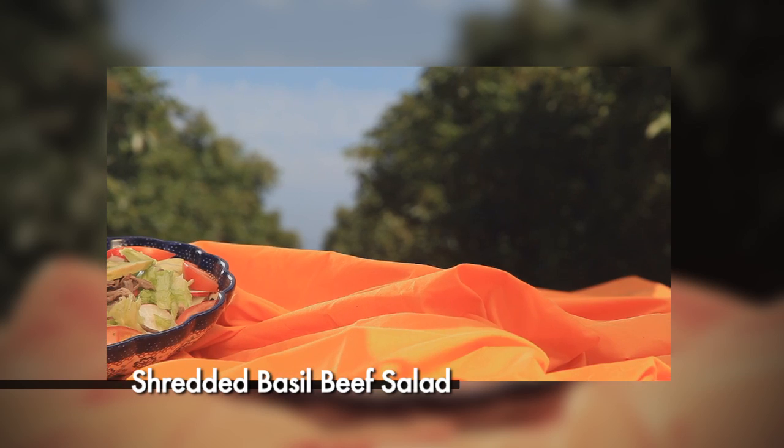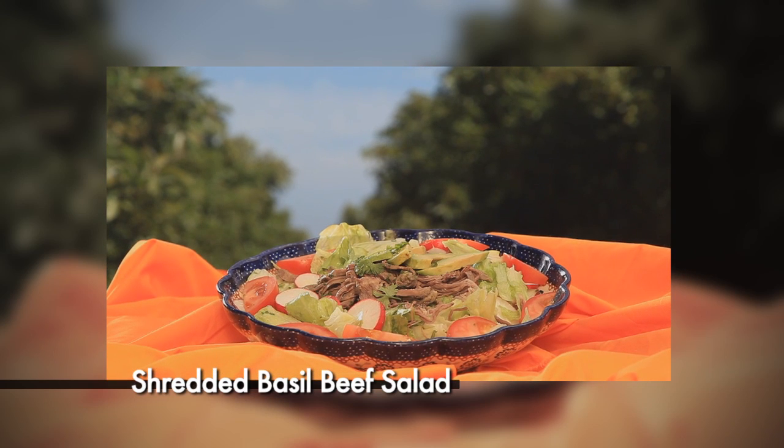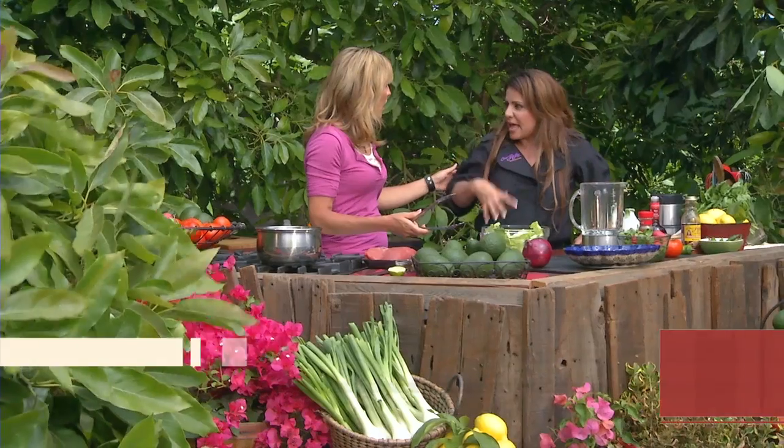We are back with another really great recipe, one that is made just especially for us busy moms. What's the biggest excuse people use for not eating fresh? They say I don't have time. So it's all about preparing, getting ready, or thinking ahead. And they don't want to take the time because they're tired after work.